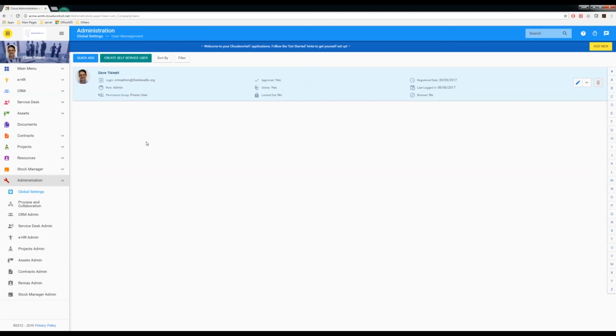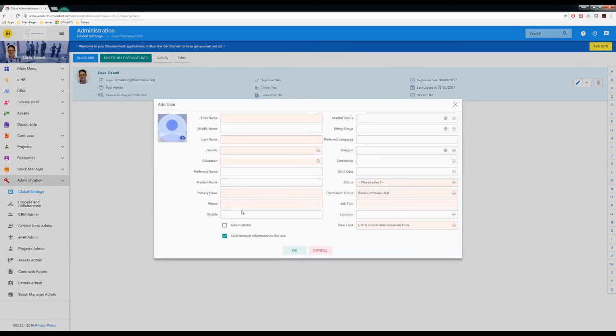Very simple. Now, to adding users and employees to the system, you can do that up here with the Add New button, or you can do it with a quick add function. The difference between the two, obviously, if you add a new user, you can fill in the complete template of all of their details. Obviously, you'd leave this selected so it sends the account information directly to the user.